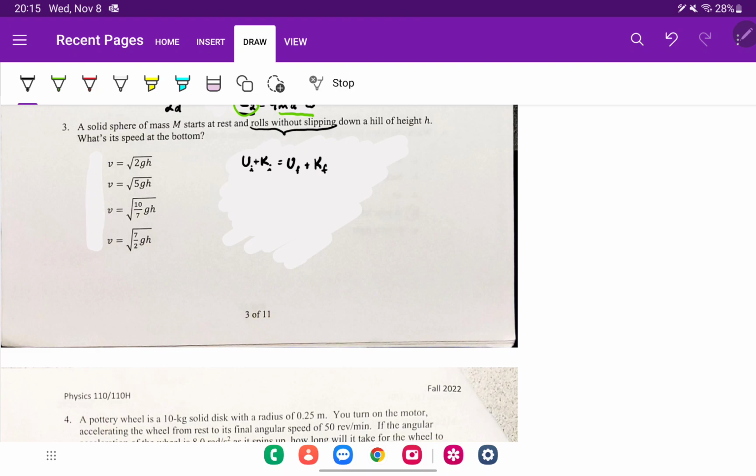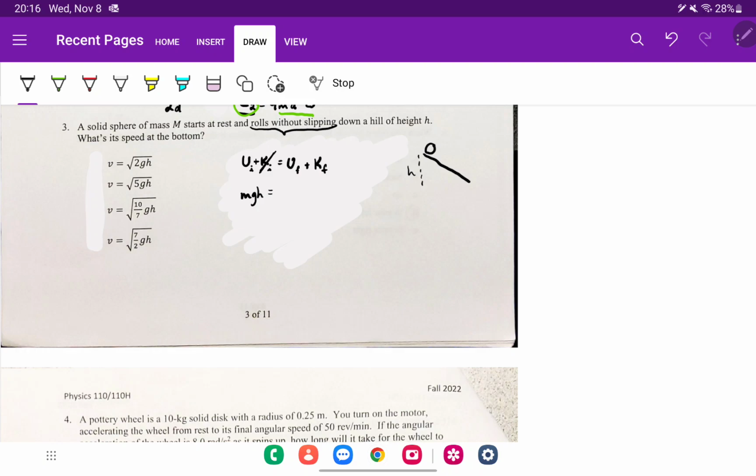So when we are imagining this ball at the top of a hill, it's at rest, starting at height h. When it's sitting up there at rest, there is no kinetic energy, so we can take that out of our initial, because it's starting at rest. However, we are starting at a certain height h, which means we have some initial potential energy. So potential energy is mgh.